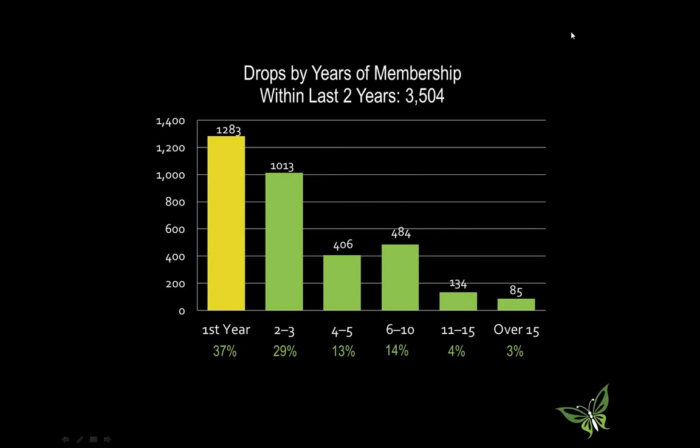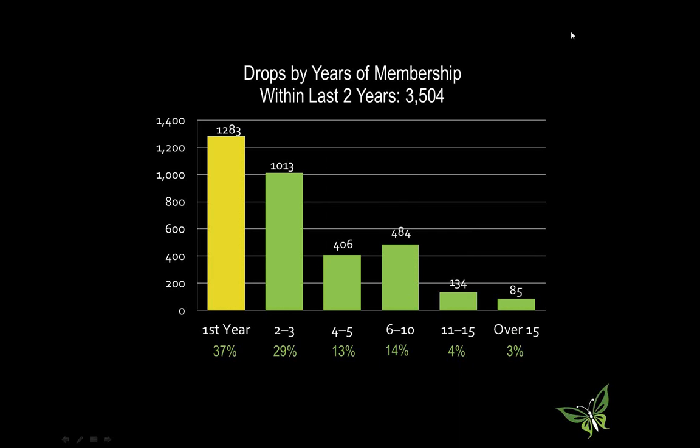And these are real people that even in that first year, we have 1,283 people who dropped. We know who they are. We have their names, and we need to find a special way to reach out to them, because this is also the group that are typically not engaged. As I said, they kind of have that passive membership. They might read some of the emails that we send them, or they'll browse through the marketer, maybe Connections, but that might be all they're really getting. And also, some of them may never have been a part of an organization or a society before either, and they might be expecting different things.